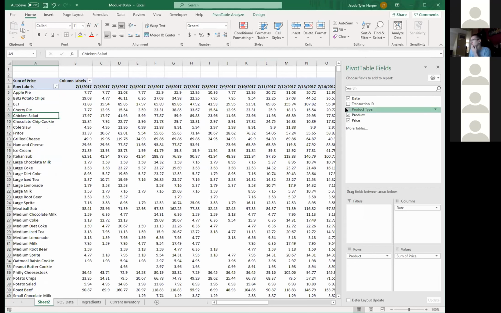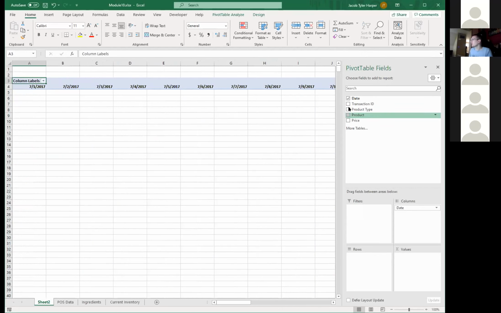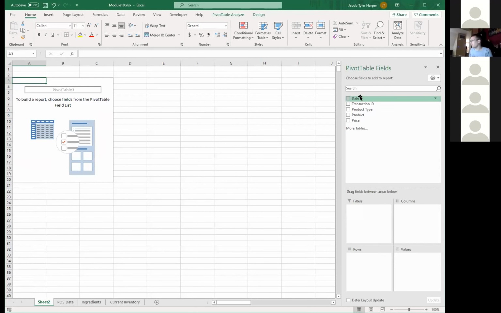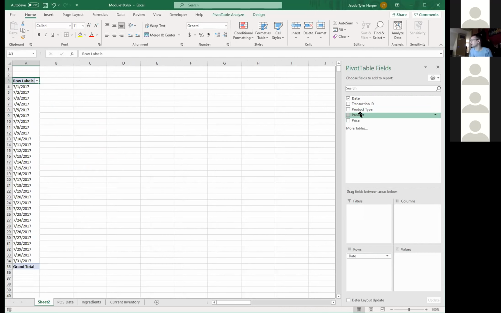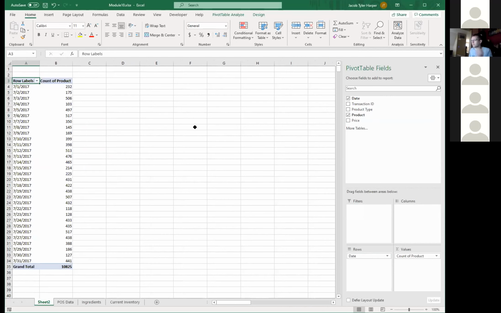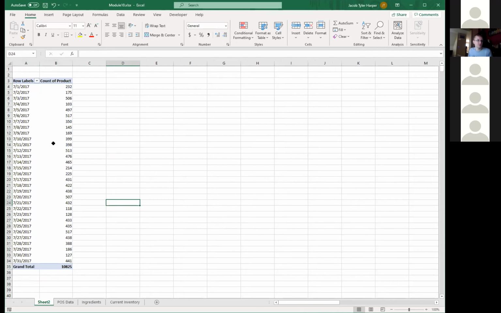One last thing. Let's say we are making this graph, and I don't want to know the values. I want to know what percent of everything, like July 1st made up what percent of all the receipts. So like 232 out of 10,000. I want those percents to show up. There is technically a way to make these numbers percents, but let's say you can't figure it out.